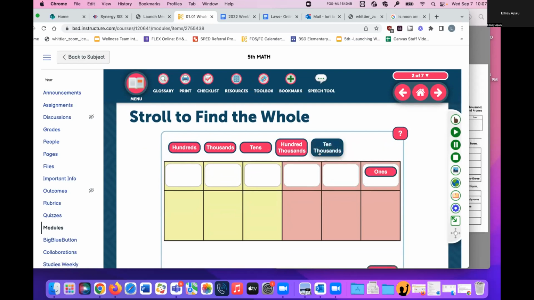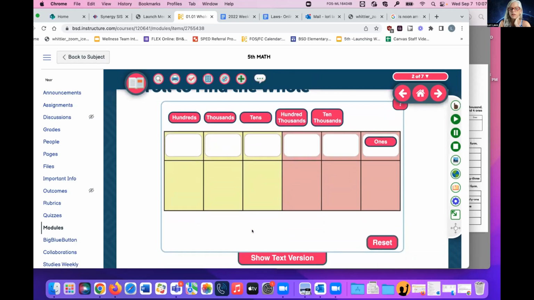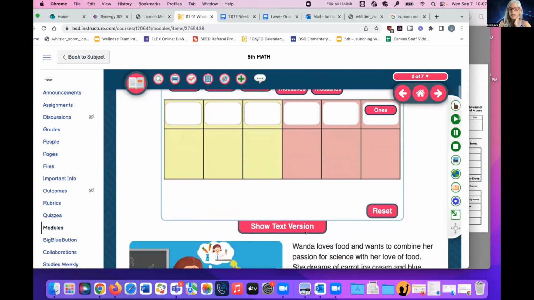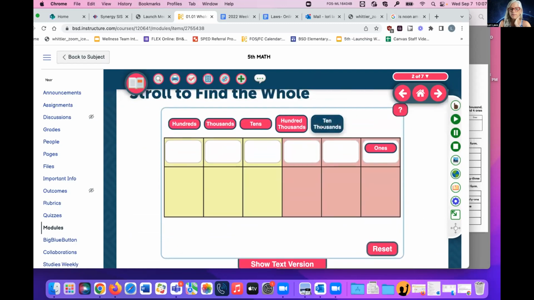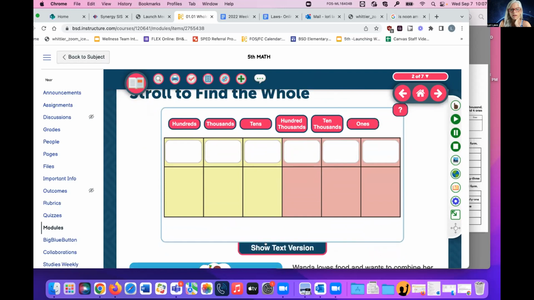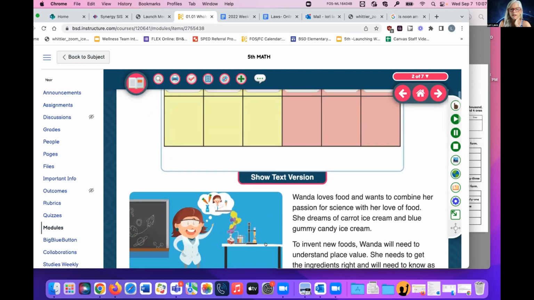So you guys go ahead and do that activity right now. See if you can figure them all out. And then if you get it wrong, then you can reset it. What happens when you try to put it in the wrong spot? What does it do? Oh, it doesn't go. Oh, no, it does go there. So how do you know if you got it wrong? I guess you just look.